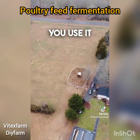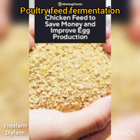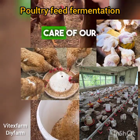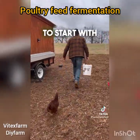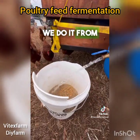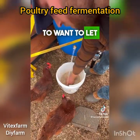And you can only give fermented feed to birds that are 4 weeks old and upward. You can give this fermented feed to layers, noilers, broilers, turkey, and even cockerel. So that's the importance of fermented feed in poultry farming and how you can do it. Just give it a try. It cuts feed cost by 50%.